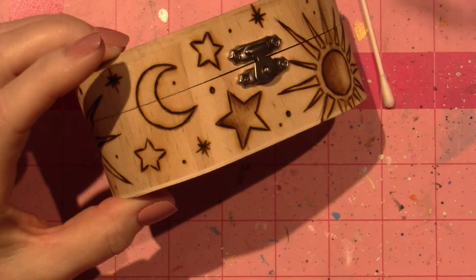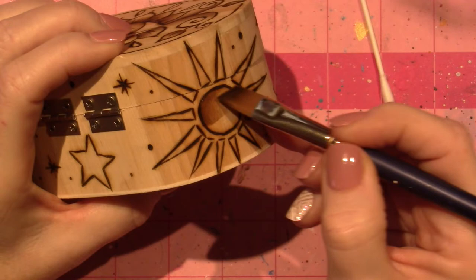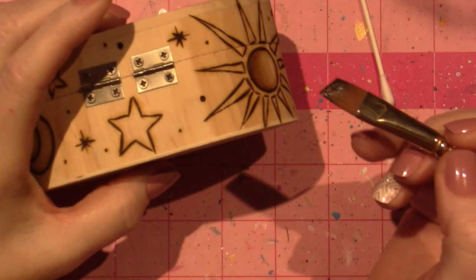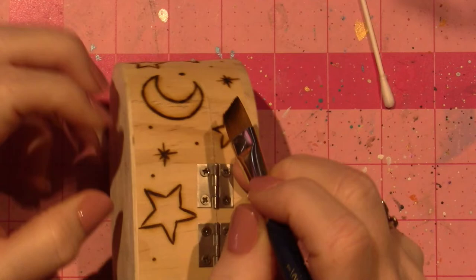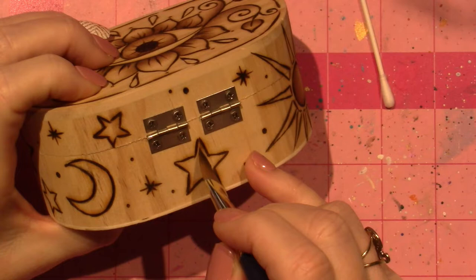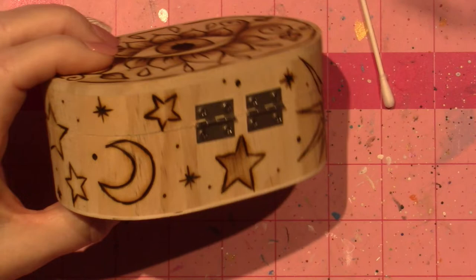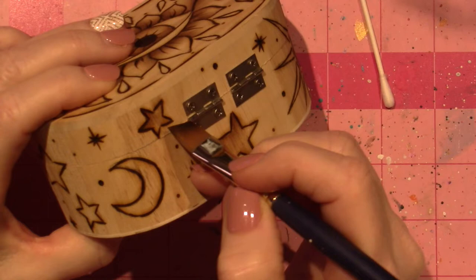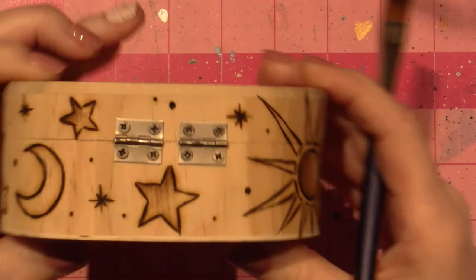Let's try this moon. What color do I want to do my moon? I'm going to do gold and white on my moon. Let's do another sun. I'll try to do this star with the highlight on this side — so if the highlight's going to be over there, I'm going to shade here. This moon is facing the other direction. I want to do gold — I'm just going to use gold on my moons because I just think it looks pretty.